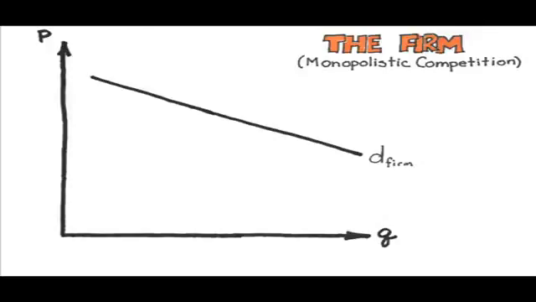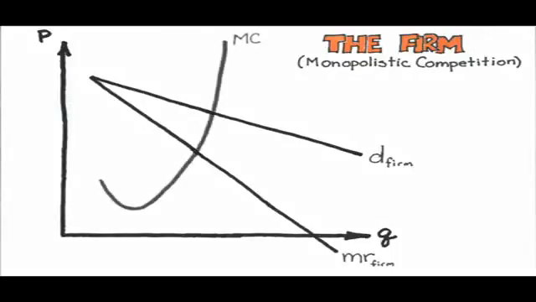From here, you can treat the graph much as you treated the monopoly graph. With a downward-sloping demand, the firm's marginal revenue will lie below its demand curve. To find the profit-maximizing output and price for the firm, we need to add the marginal cost curve, determine where marginal revenue equals marginal cost to get the optimal output Q-star, and then use the demand line to determine how much the firm owner can get the buyers to pay for those Q-star units.